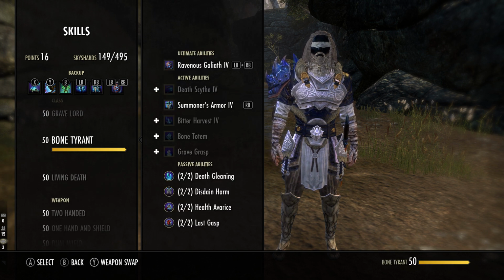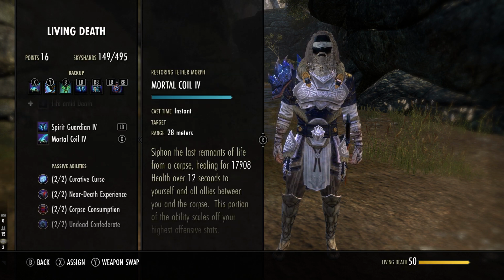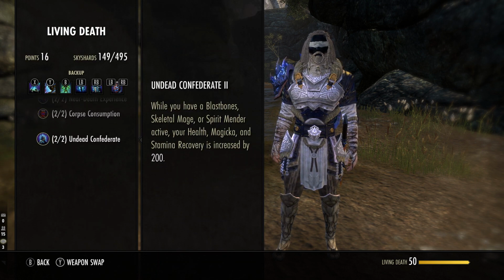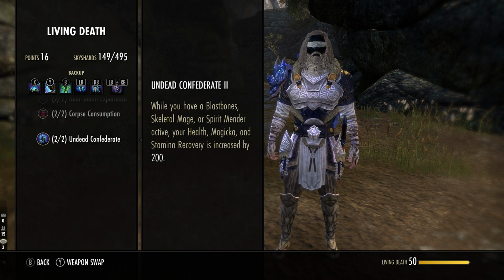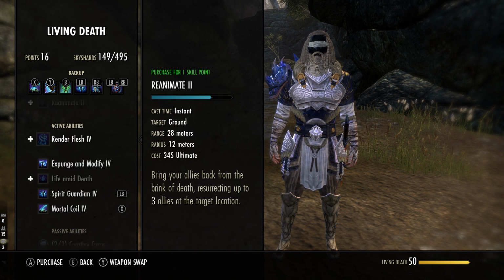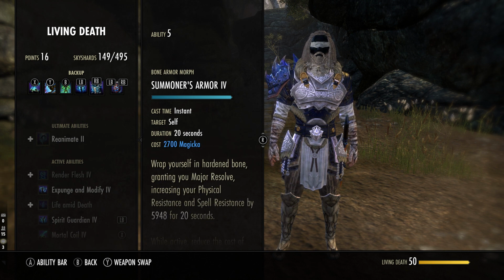And on top of that, you also get the passive from your Living Death Tree, which is when you have a Blastbone, Skeletal Mage, or Spirit Mender active, your health, magic, and stamina recovery is increased by 200. So having this out at all times is going to help your recovery as well.